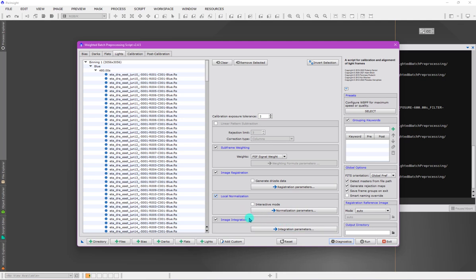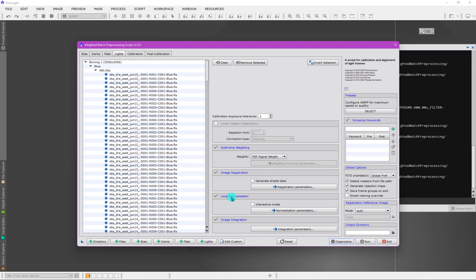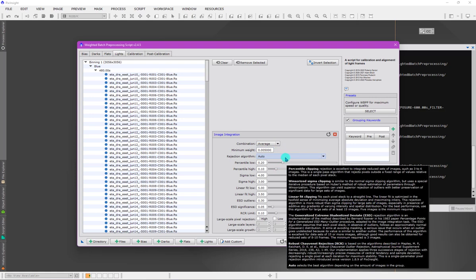And then finally, image integration. I think that most people are familiar with many of these kinds of settings here. You've already seen them with the bias and darks and flats and so on. It is really the same stuff now, but because we've done some of these other things with regards to the weighting and the normalization, image integration for light frames takes on a slightly more nuanced result, because now we're going to have weights involved, we have the rejection involved, and we can choose a rejection method, or as I said, the automatic choice is usually pretty good.